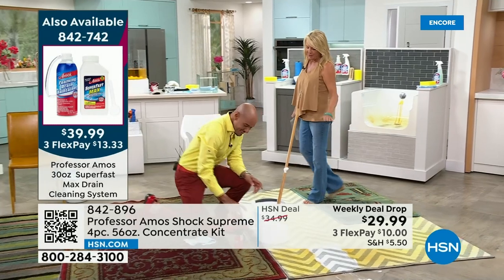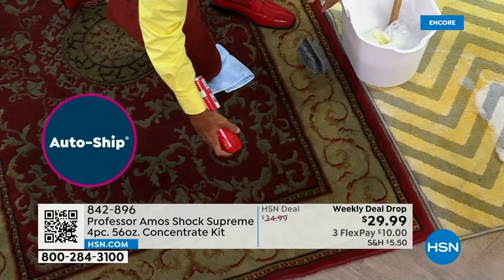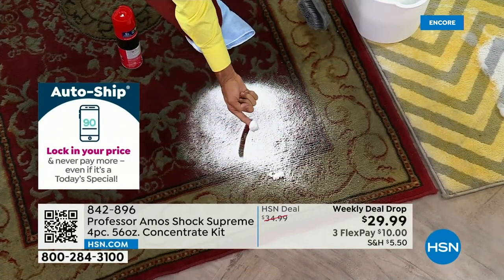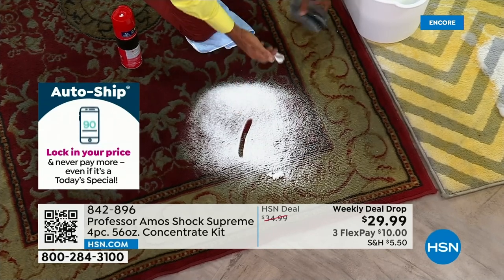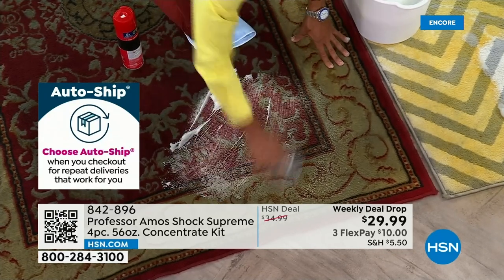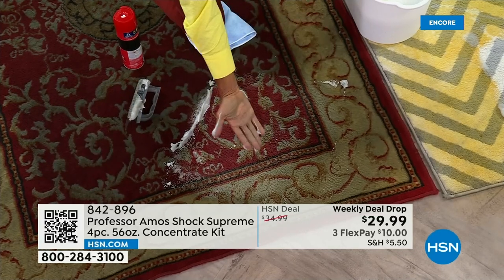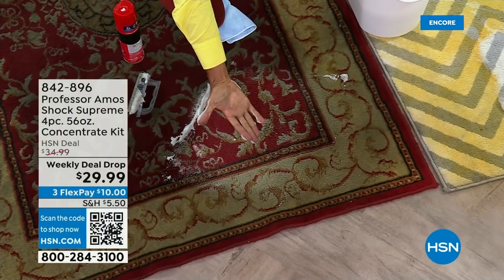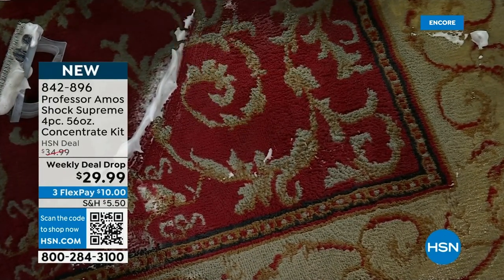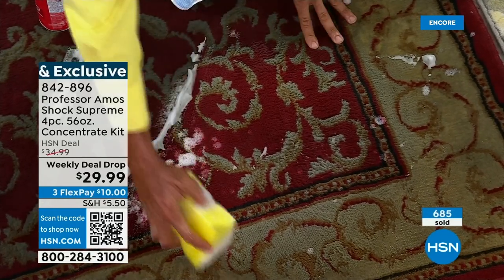Take a look at this rug — it's got greases and oils deeply embedded. It's not coming out with a consumer product. When you use a consumer product from the store, number one, they're made out of soap — and soap is animal fat. It's very sticky and oily. The first time you put that in your carpet, you realize soap and dirt only mix together. The stain doesn't go anywhere — you're just mixing the dirt with the soap. It turns your carpets dark and gray. Look at this residue — that's like oily, greasy residue that just draws new dirt back right in there. Now look at the difference with Shaka Clean foam — this is a light and airy foam, not like shaving cream. I'm going to apply that right to that sticky soap residue.